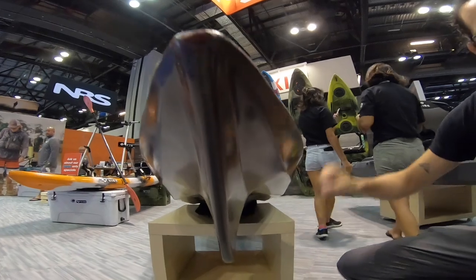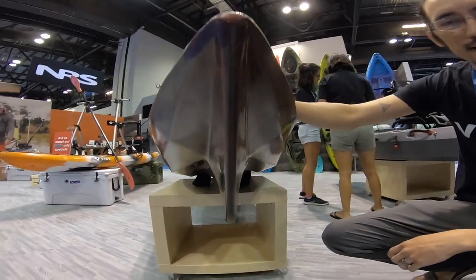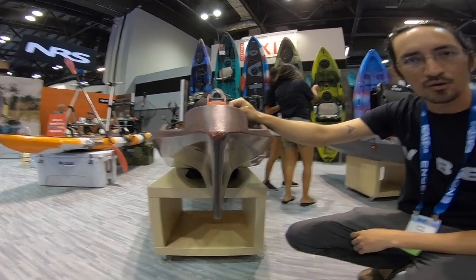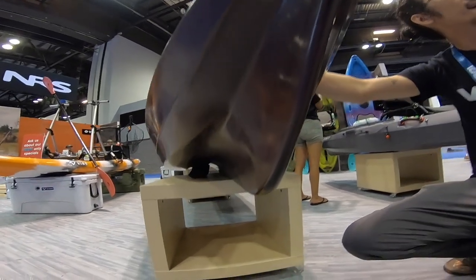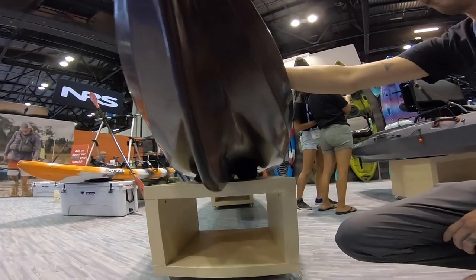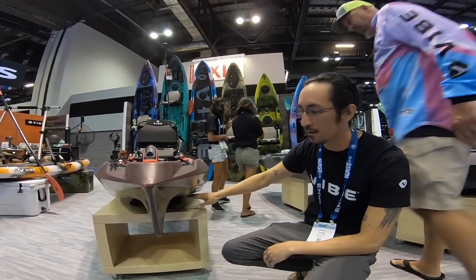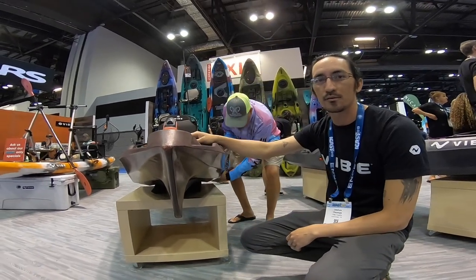We went with a V-hull and a really sharp keel. So this keel is designed to slice water. It wants to cut, this boat wants to go somewhere, and keeping a V-hull on it means that it's stable. It's standable. It's gonna be so fast. It's gonna cut like butter. And this V-hull shape keeps a fairly shallow draft on this boat. So even though we have a sharp keel on this boat, the boat's still maneuverable.